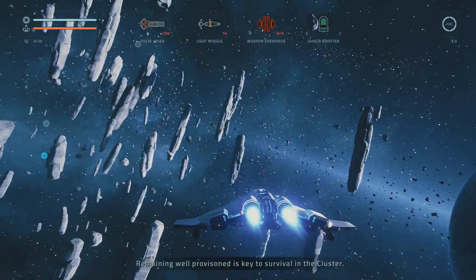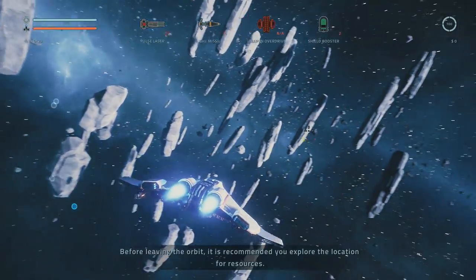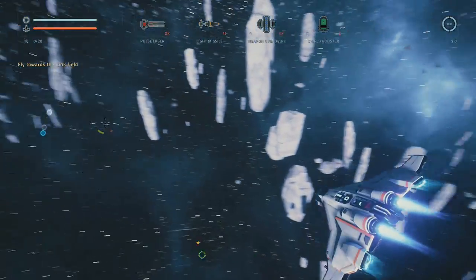Remaining well-provisioned is key to survival in the cluster. All right. Before leaving the orbit, it is recommended you explore the location for resources. He says resources like a Canadian. Fly towards the junk field.